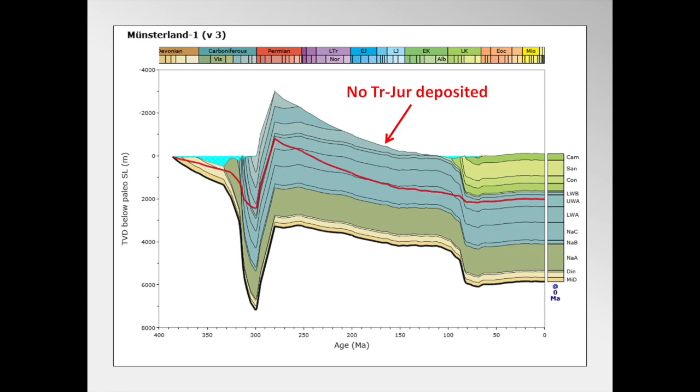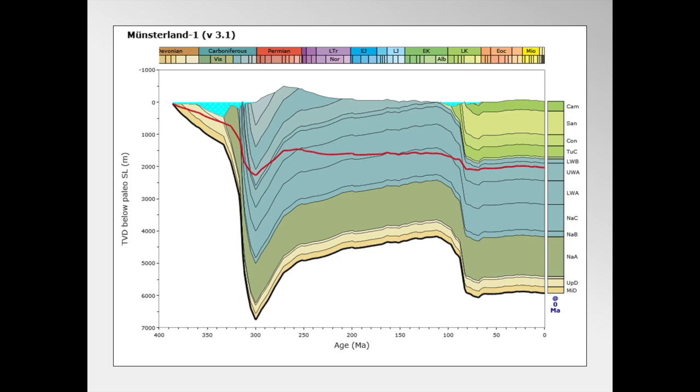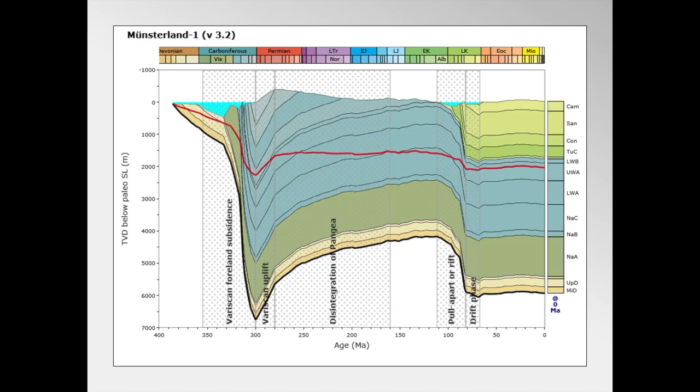Erosion alone is not enough to bring the land surface down to sea level because of the rebound effects of isostasy during unloading. If we reduce the maximum elevation to 500 meters, we note that a minor amount of tectonic subsidence is still required during the main erosional episode in the late Permian. If we reduce the maximum paleo elevation further to 400 meters, the need for tectonic subsidence disappears completely, as the red tectonic subsidence line remains flat until the beginning of Cretaceous subsidence.